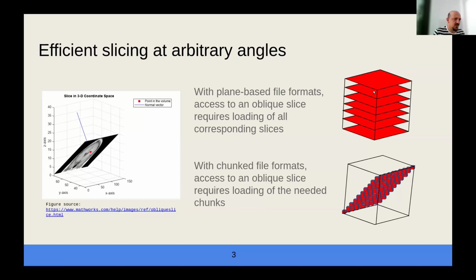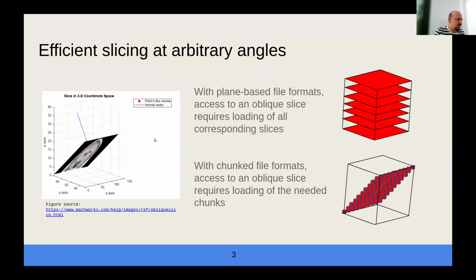It's not possible to do that because the planes are monolithic, so you cannot just get subsets of data from that. But Zarr makes it possible to arbitrarily chunk your data set. For example, you can have such cubes, and you can directly load only the cubes that correspond to the oblique slice that you are interested in. And when you move the data sets, like do rotations, the viewer will automatically adjust and get only the chunks that are demanded. So that's the advantage of chunking.